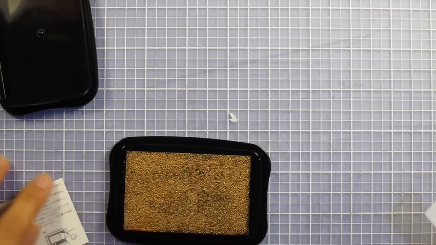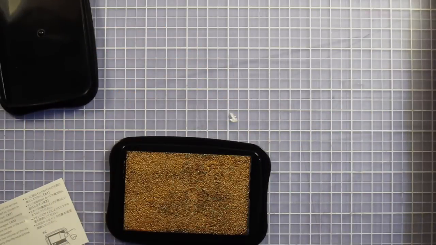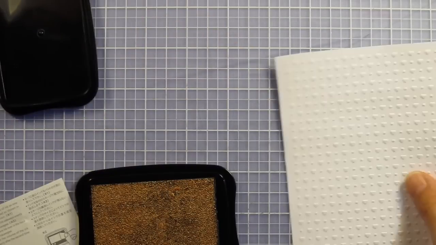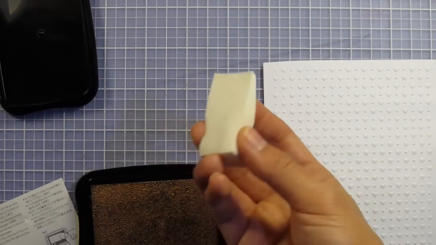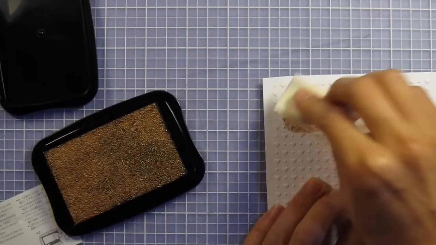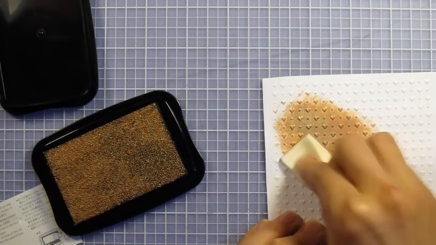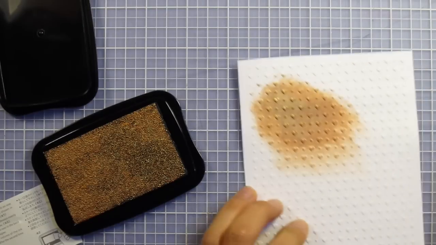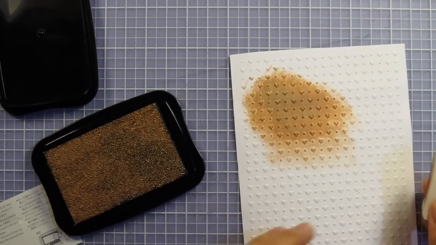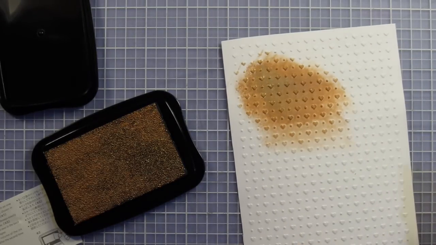Before I cover this up, I want to take my embossed piece of white cardstock and my cosmetic wedge. I'm going to dab it on my ink pad and dab it on my embossed piece of cardstock. Look how beautiful and shimmery that looks. I'm going to go ahead and finish covering my piece here.